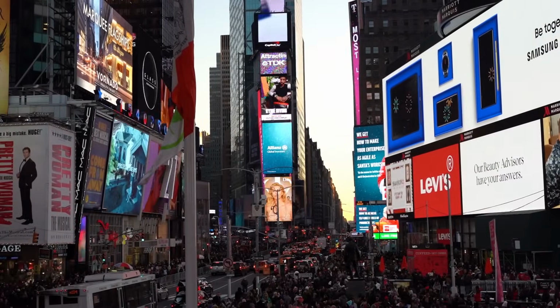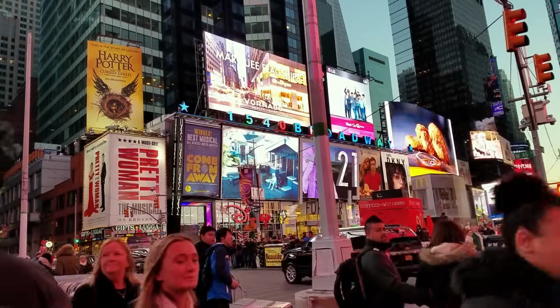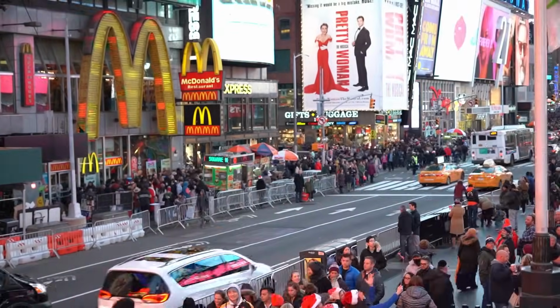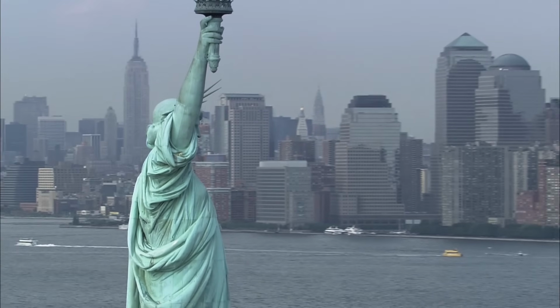Last time we talked about American supermarkets and how they're unique. This time we're going to look at how much it actually costs to live in New York City. When you think about America, perhaps one of the first things that might come to mind is the bright lights and the fast pace of the big city. For sure, in New York City, everyone who visits wants to go to the big tourist locations: Central Park, Times Square, the Statue of Liberty. But how much does it actually cost to live there? In this video, we're going to talk about the actual living costs of New York City.